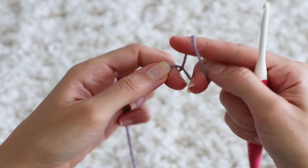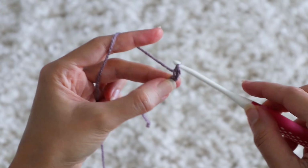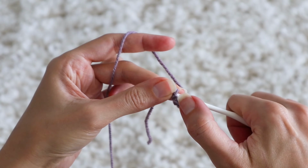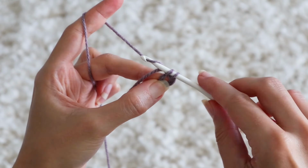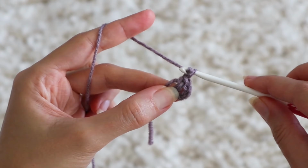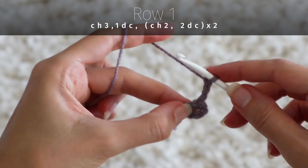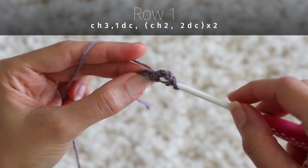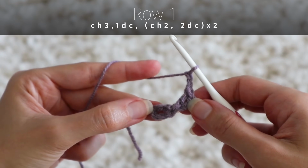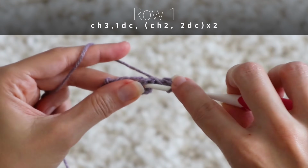To begin, make a slip knot, and chain 4 or 5 chains. Then slip stitch into the first chain to make a little chain ring. Chain up 3, which will count as a double crochet, and continue making a shell into the ring by making 1 double crochet, chain 2, and make 2 more double crochets into your little chain ring. Just right into the center of the ring right there.